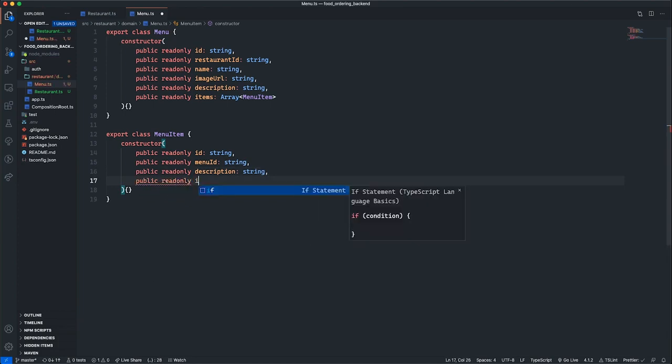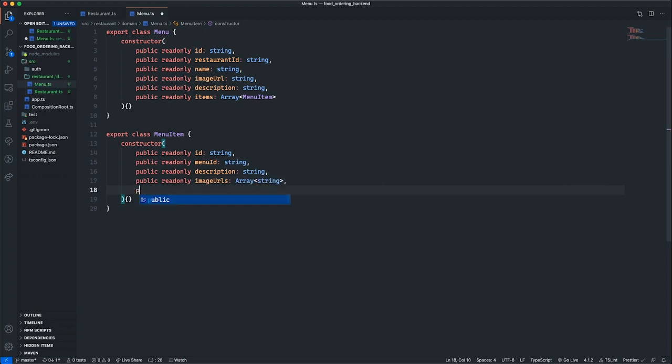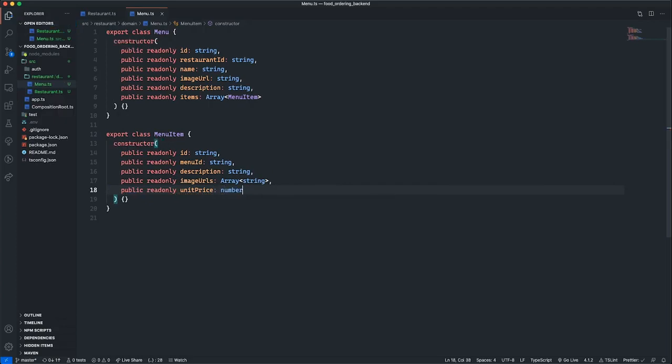We'll have image URLs, so if there are any images to be stored on this particular menu item, which will be an array of string. And we'll have the unit price. Now you can add other properties to your menu item as needs be, but for now this is what I have for my restaurant menu.